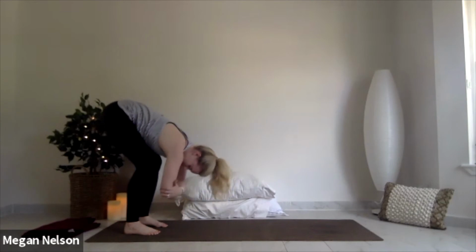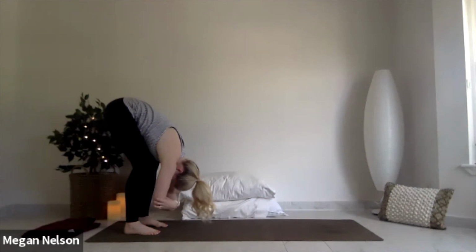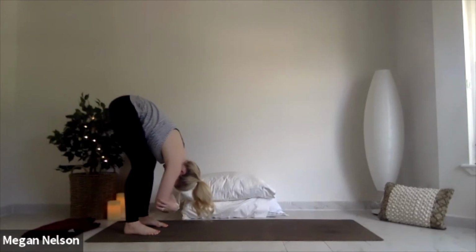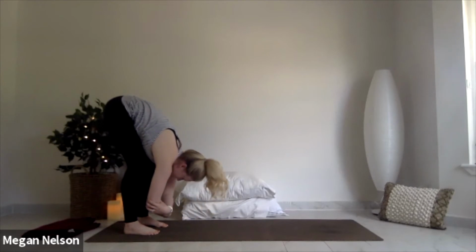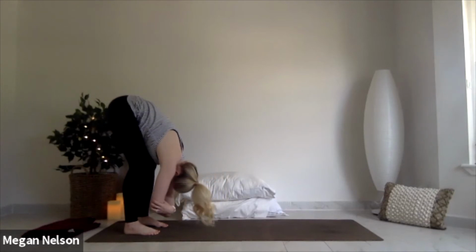Bend the knees so the chest can rest lightly on the legs. Grab opposite elbows. Let the crown of the head reach towards the floor. Maybe add in a gentle rock from side to side. Letting go of that tension. Letting go of your stress. Shake your head yes. Shake your head no. Find some stillness.